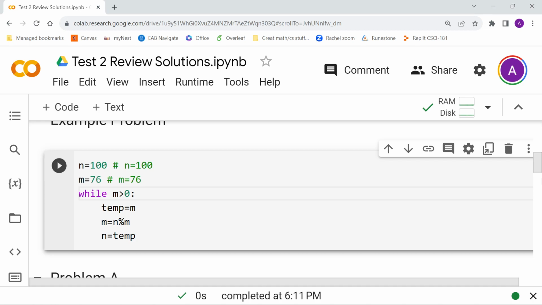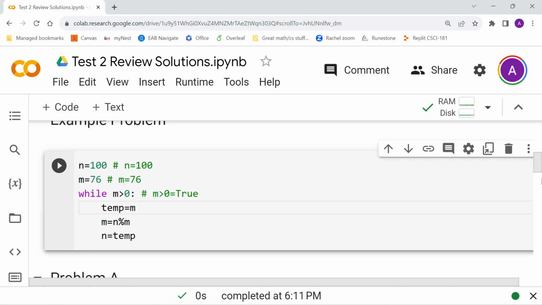And then in the next line, there is not a variable assignment, but it might be nice to keep track of the true and false value of the condition anyway, so we can think about whether the loop is going to actually run. On this line, we're checking whether m is greater than 0 or not. m is currently 76, which means m is greater than 0. So this would be evaluated as true, although Python is not storing that as a variable.